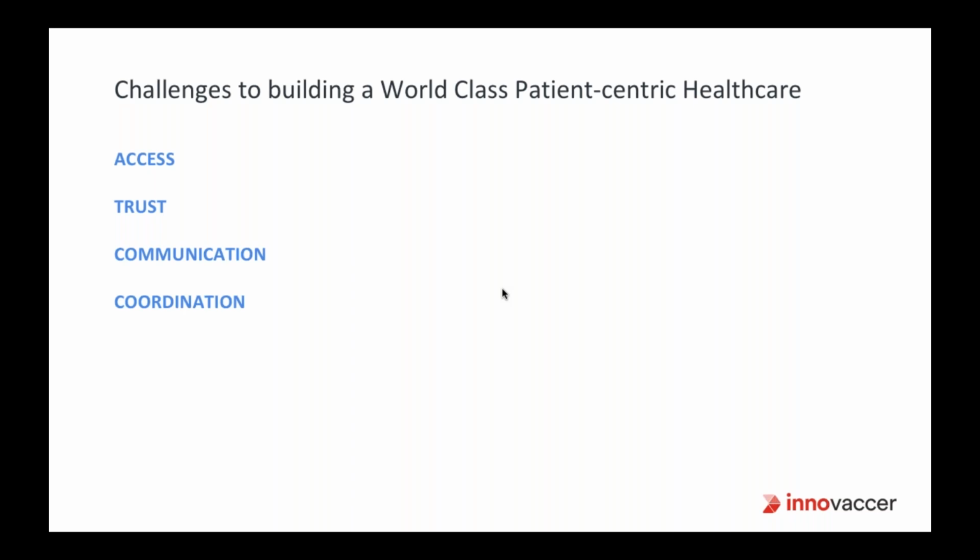Although when we asked them, who do you trust most in your life, they would say their family and next their healer. They really wanted to be able to effectively interact and communicate with the doctor. But when we tested them after they'd done a doctor visit with some of our own employees, we found that about 60% of the time they really didn't know what the doctor had told them. And they really wanted their care coordinated. One of my employees at the time in this jam said that they were the care coordinator for their mother, and it was a box in the trunk of their Toyota. So we really need to do a better job, and we need better technology to help follow up and follow through and coordinate more effectively.